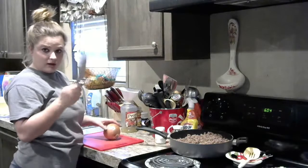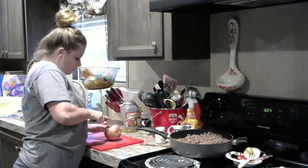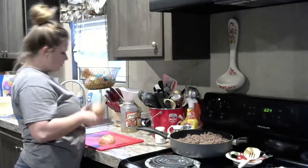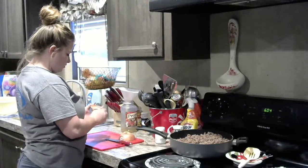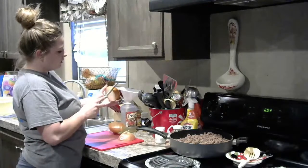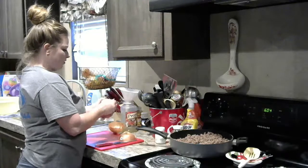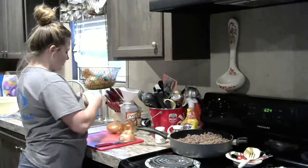We're going to use this one. I like this knife. But, you know, I have found out that when chopping onions, you want to leave these things on. Because I've noticed that when you cut these off, that is when your eyes start to burn. So I stopped cutting those off. I'm going to take this big, thick thingy off. Beautiful, beautiful.